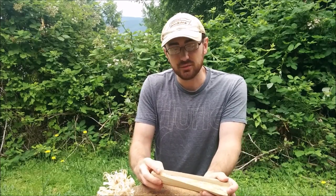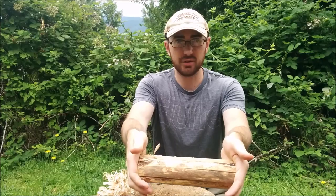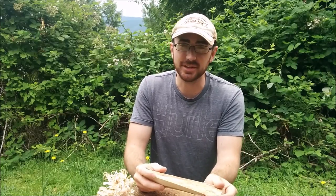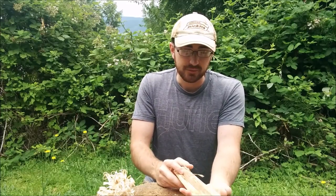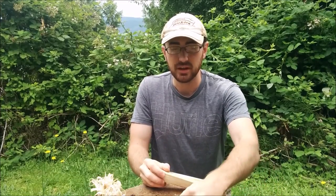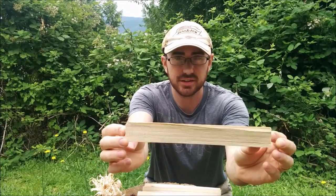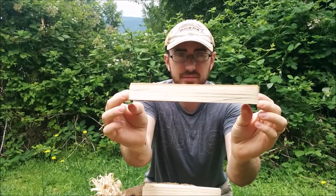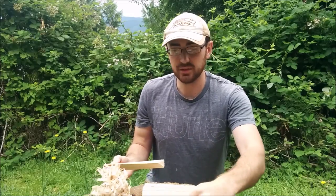Another very important thing is to get a really nice straight-grained wood. As you can see from this piece I've already chopped up — this happens to be big leaf maple, which is the dominant maple in my area. One of the things that's going to dictate how good your feather stick comes out is how straight your piece of wood is. You can see there's hardly any knots, nothing to get in the way, so when you come down with your knife you can make nice, even, smooth strokes and you're going to get really long feathers.